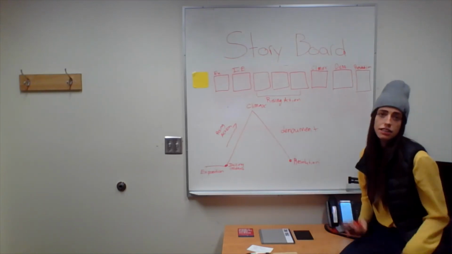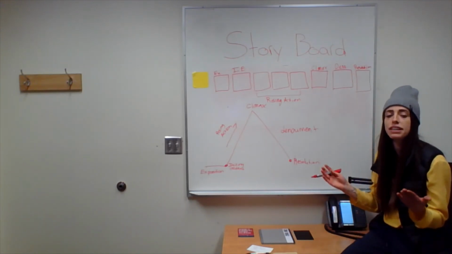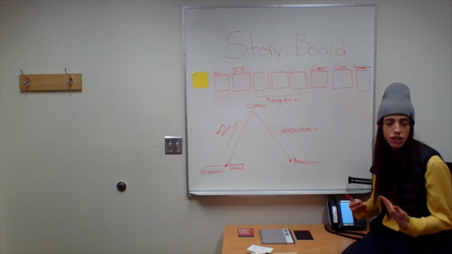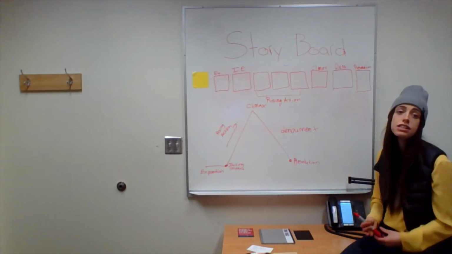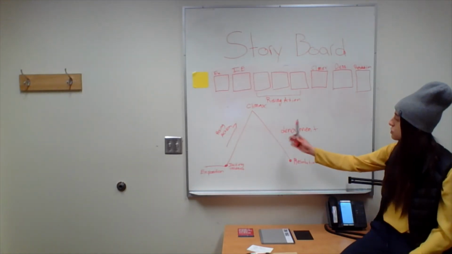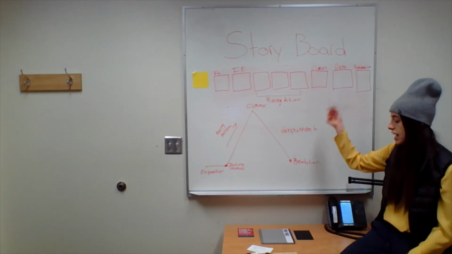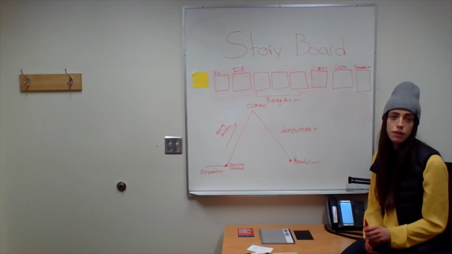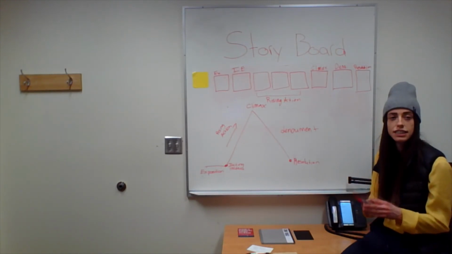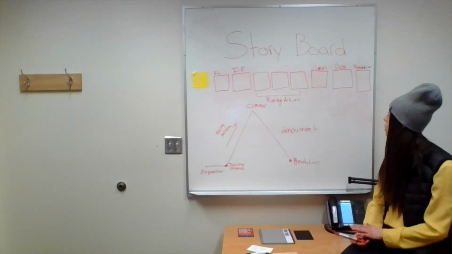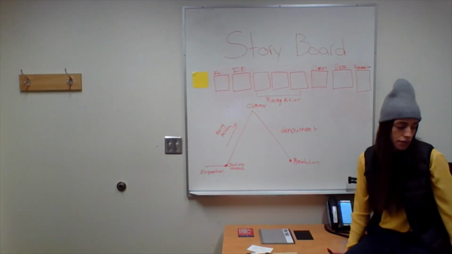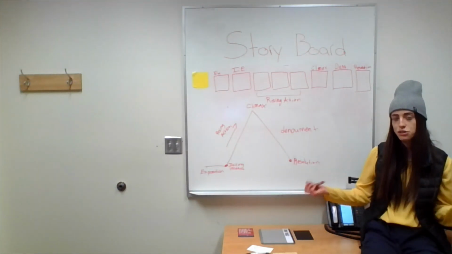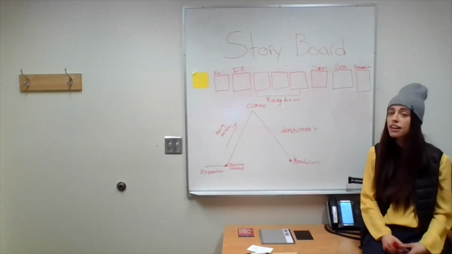So as you can see, it's slightly more complex, but the exact same idea. This works better for the intermediate because generally their stories are more complex and they do have more details to explain. So using the storyboard strategy and Freytag's pyramid would really help them to pull out those main ideas and the main events in the story, and also to understand the resolution and the end of a story. So that is it for my storyboard strategy demonstration.